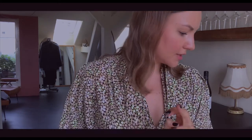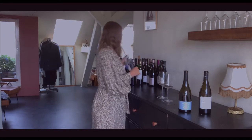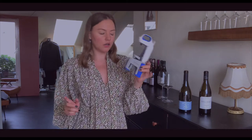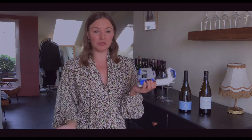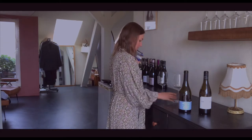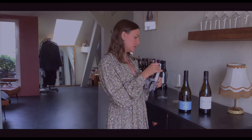Okay, is this working? The sound? Perfect. So I'm just gonna pour the wine and, yeah, you know what? Why not? Maybe I'm just gonna introduce you right away to this lovely gadget that for me, as sometimes the only person who drinks wine and who has so many bottles of wine to drink, is like a huge savior. It is a device that allows you to open the wine without really opening it. So if you're a lonely drinker in your family, this is great.